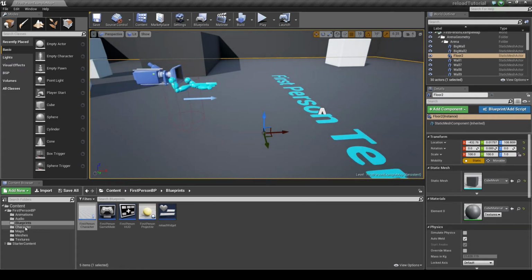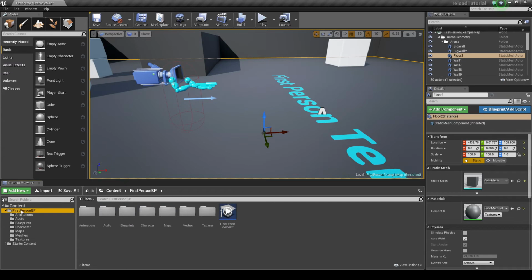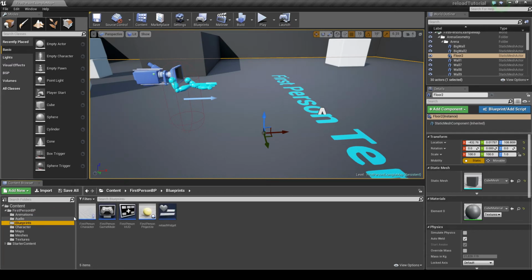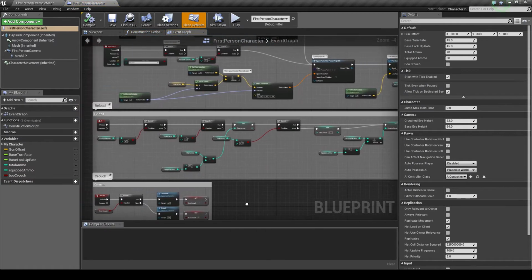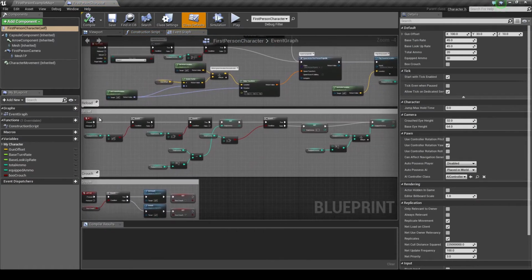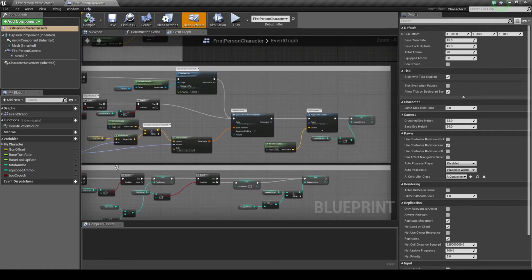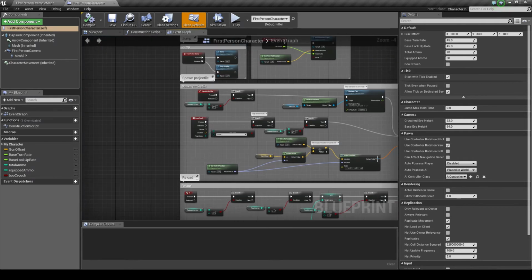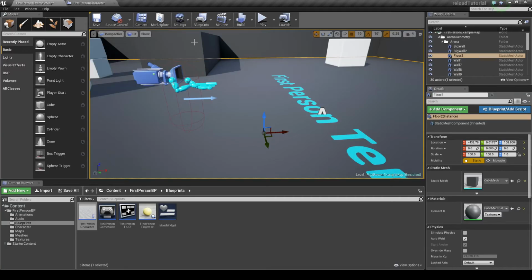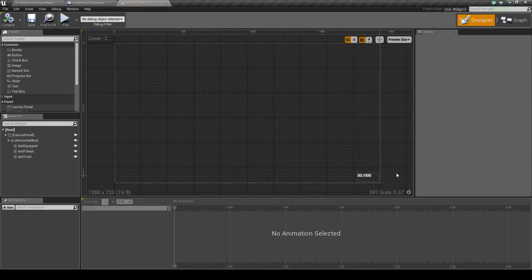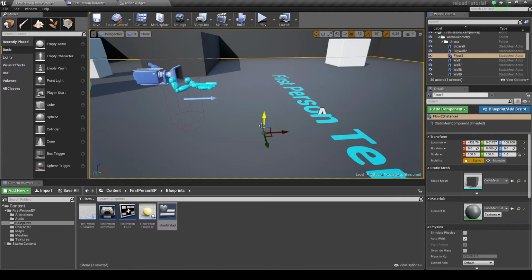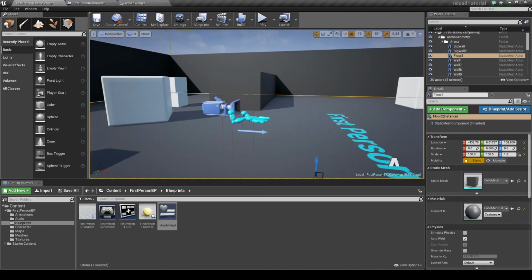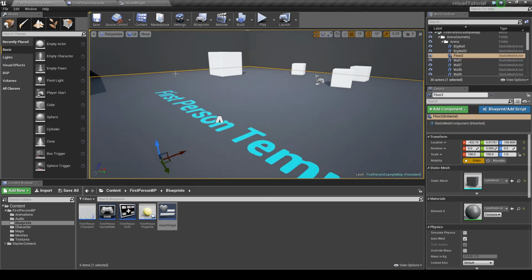So to do this, we're going to want to go into our first blueprint folder in this content folder, into the blueprints folder, and then first person character. I'm only doing this just to show you this is the reload function. That's finished, and then we have some setup over here, and we already have a HUD value set up. So if you know how to do that, then I'm sure you can very simply make it. If you don't, as I say, just watch the tutorial I linked in the description, and it was in the corner of the video.